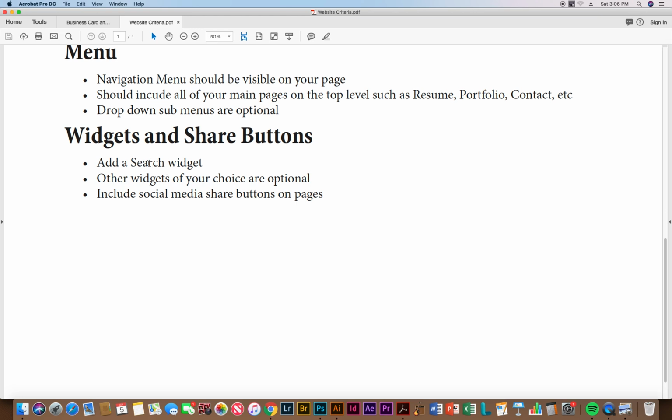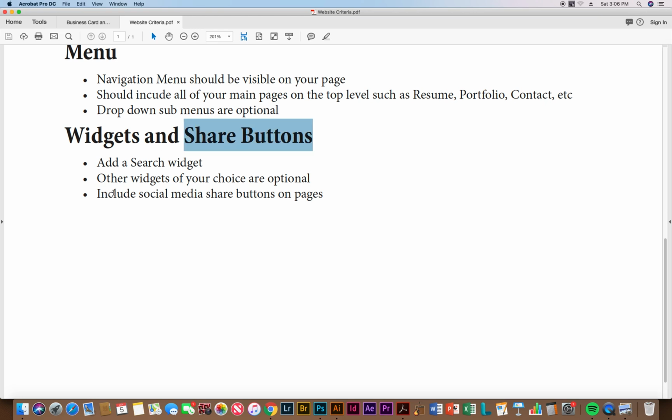That's good, so viewers can search content on your website. Other widgets of your choice are optional. If you wanted a map, like a Google map, to be on the side of your page, so that people know your business location, for example, or your hours. There are all kinds of widgets that can be placed in the margins of your website, or the headers or the footers. Additional content that can be embedded by widgets.